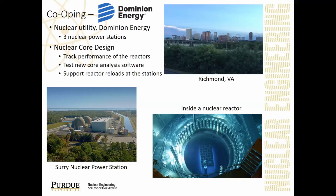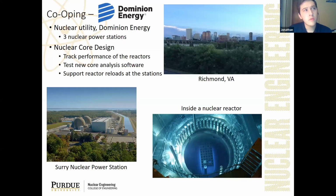Jonathan, would you be the first student to become licensed? Have we licensed anyone yet? Yeah, in terms of undergraduate students, in recent years we haven't had any. Myself and a few other students have been training with the senior reactor operator and the reactor supervisor, Clive Townsend. We've been training with him for the last year and a half or so, but the last 6 months we haven't really done anything because of COVID. But yeah, we would be the first group of undergraduate students to be licensed by the Nuclear Regulatory Commission to operate the reactor since I think the 1970s. So it hasn't happened for a long time.